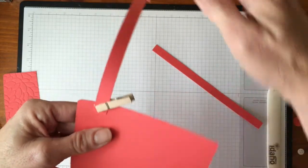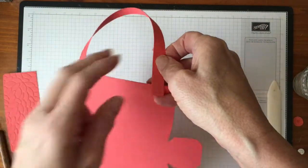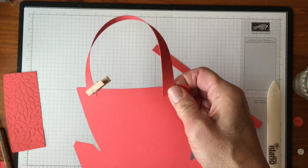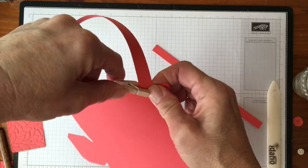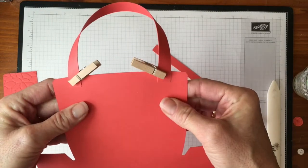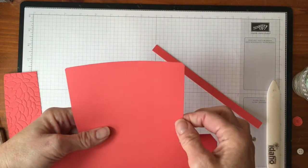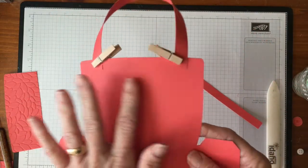So put it on there and secure it with a paper clip, or a clothespin. I guess a paper clip would work too. And bring it around and put that one on. Try to reach my little guy. And just give it a couple of minutes to dry. It only takes a couple of minutes, but make sure that it's nice and tight so that it's completely secure. And then turn it around and put your handle on this end also. So once you get both your handles on, then you're ready to put your front piece on.